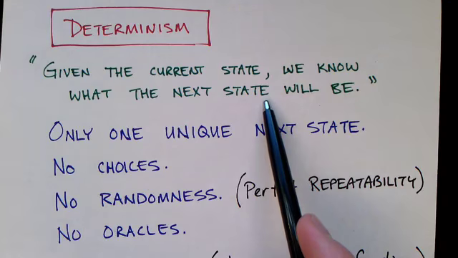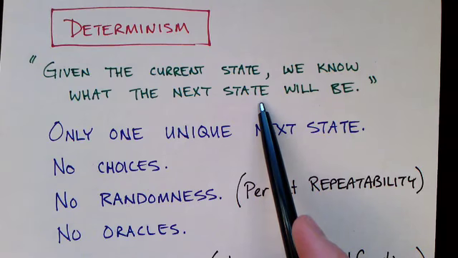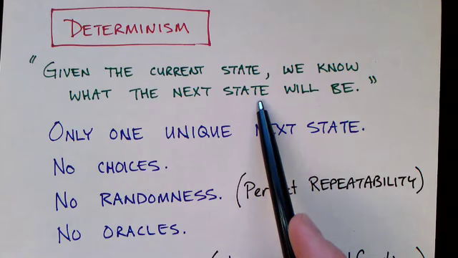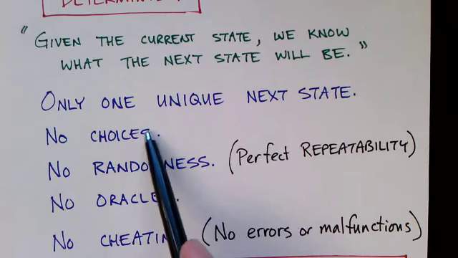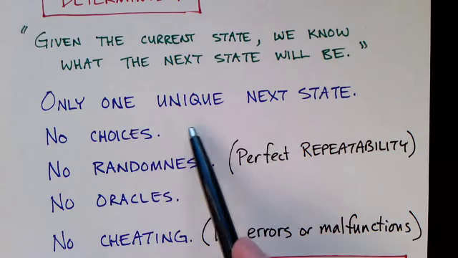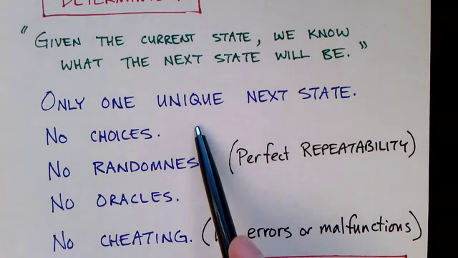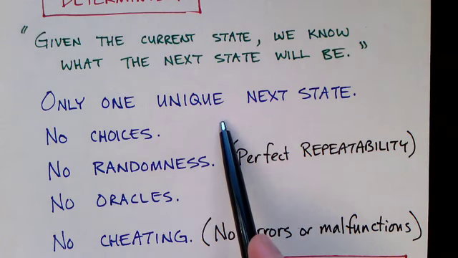In the world of finite-state machines, the state of the machine is given very simply by what state the machine is in. And every moment in time is a discrete jump. So given that we know the current state fully, and with a finite-state machine that's quite easy and always the case, then we know where we'll go to in the next instant of time. There are no choices. You don't have any possibilities. If your input is, for example, an A, it tells you exactly which state you're going to next.